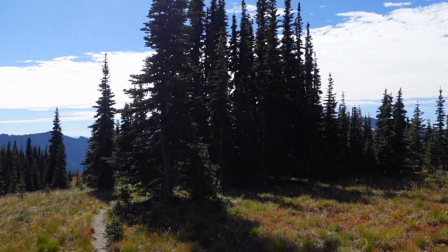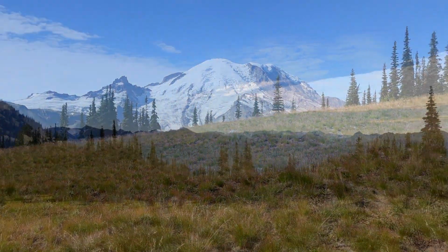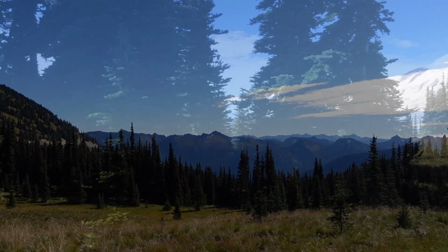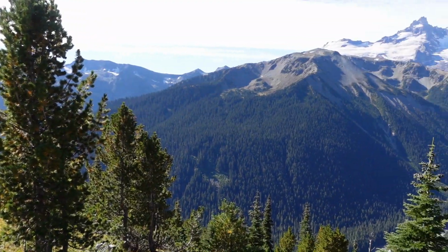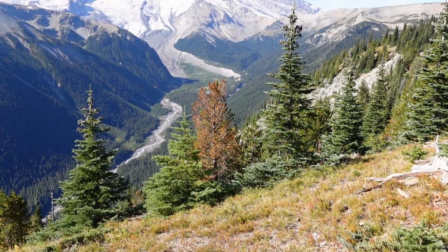Hey, hello again. Well, I'm out on the Emmons Vista Trail near sunrise on Mount Rainier. Beautiful early fall day. Nice and sunny, just a few clouds. Come up here to Mount Rainier. I have a composition in mind.